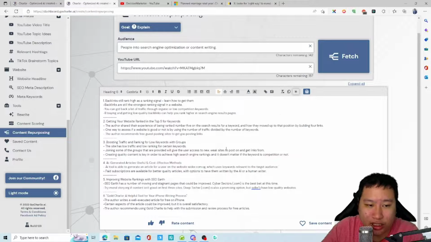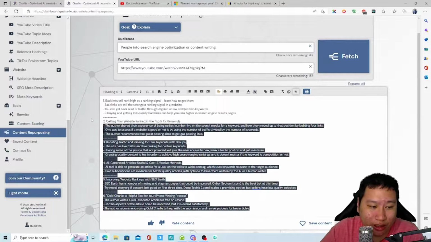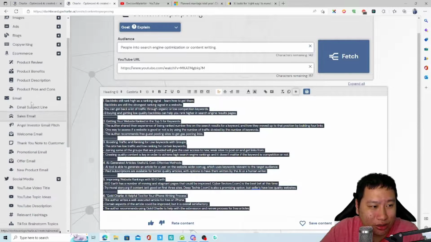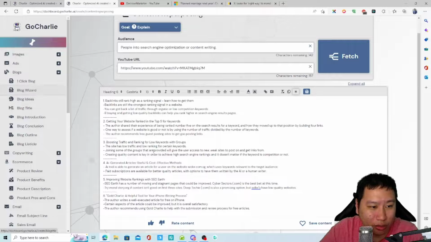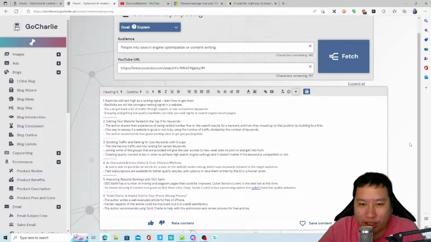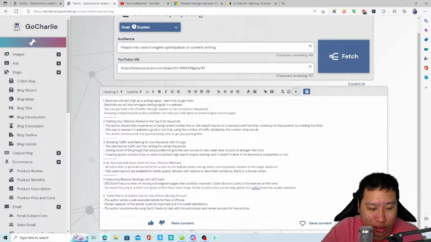You can use this as like repurposing for your social media or YouTube posts. Okay, but I don't think this can work for blog posts anyway. I guess you can kind of copy and paste this into the blog wizard. But yeah, I don't think this is really good at all. And you still need to edit a little bit, right? SEO of, I don't know where they get that.